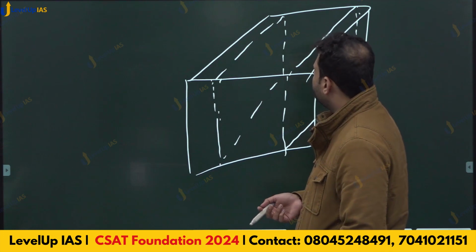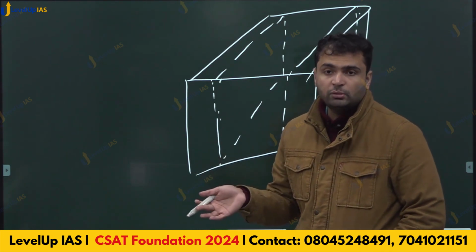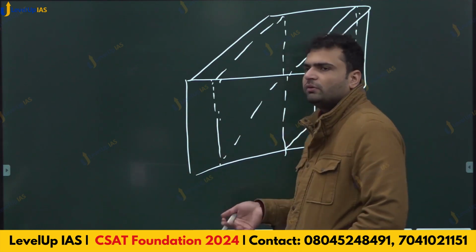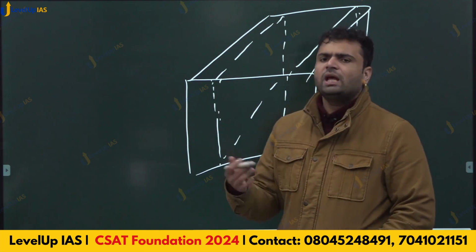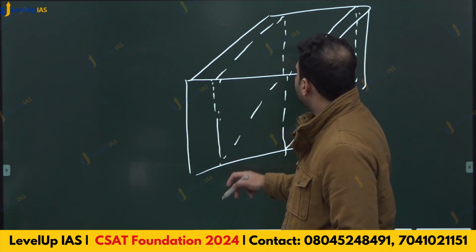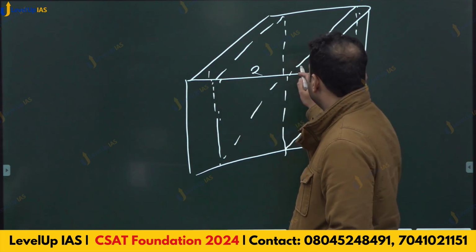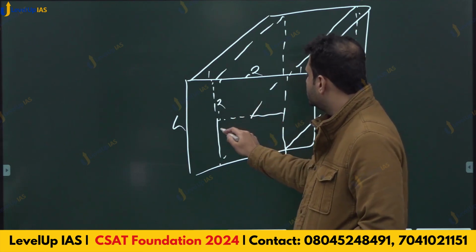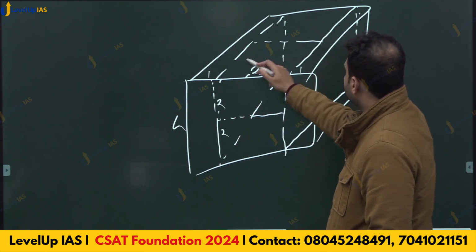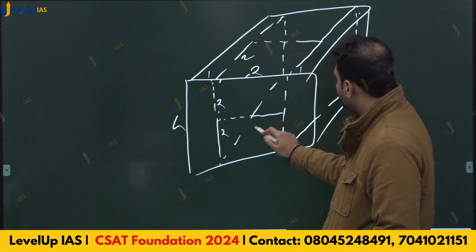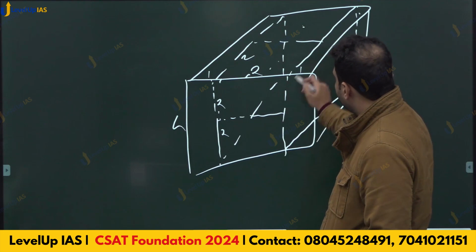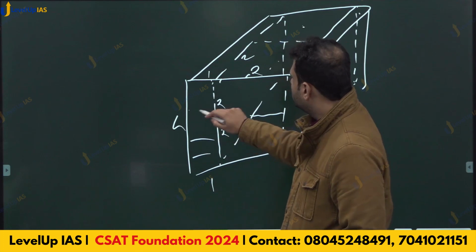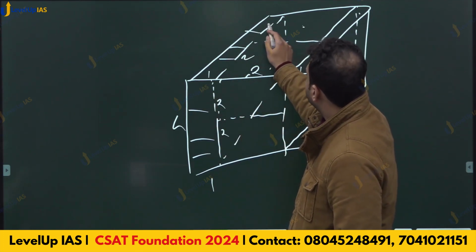Fine. It cannot be 6 by 6 by 6 because some are bigger, some are smaller. So it is smaller. So it is either 5 by 5 by 5 or 4 by 4 by 4 kind of cube. Let us try with 4 by 4. If we have 4, and this side is 2, this is 1, this is 1, this is 4, then we want 2, so it has to be cut halfway here, so that this is 2, this is 2. So we have a 2 by 2 by 2 cube here, 1, 1, 2, 3, and 4. 4 bigger cubes can sit in the middle, and this is 4, this is 1. So 1, 2, 3, and 4 here, and 4 here.